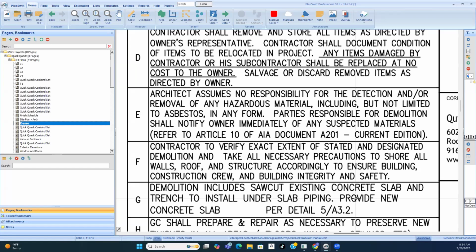So just remember that AIA is just a series of construction contracts. This kind of contract is based on the owner being the GC. This kind of contract is based on we've hired a GC and his people to do it. You see, AIA creates this standardization.